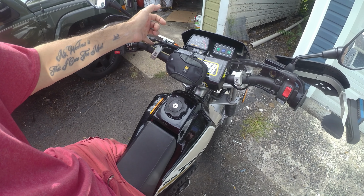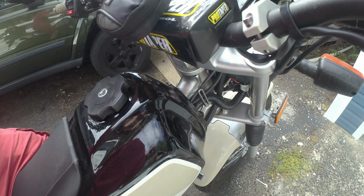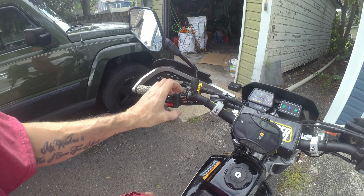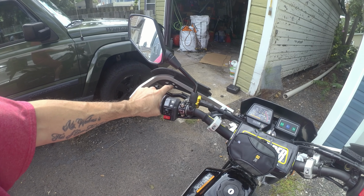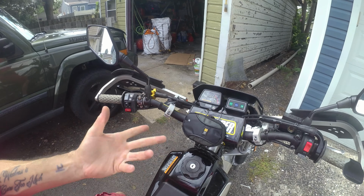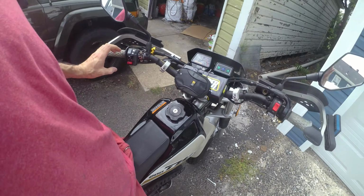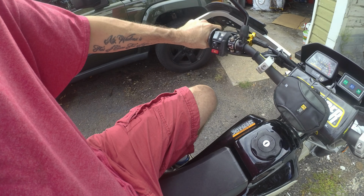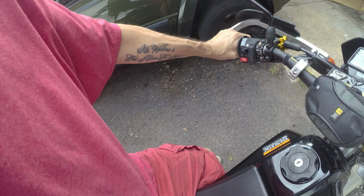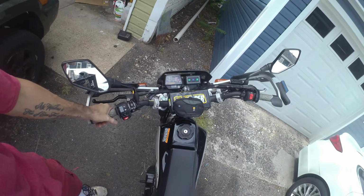But with the switch pushed in and the starter, it doesn't start at all. So the one thing you lose is that safety switch right there by adding the adjustable clutch, so that if you did hit it and it is in gear, the bike is gonna lurch forward. But come on, how much is that lurching forward? For a trade-off, I've probably had bikes for 20 years. I'm used to getting in the habit of always pulling in the clutch no matter what, so to me it's not an issue. Just wanted to bring that up to some of you guys since you invited me to join up on the TW200 forum.